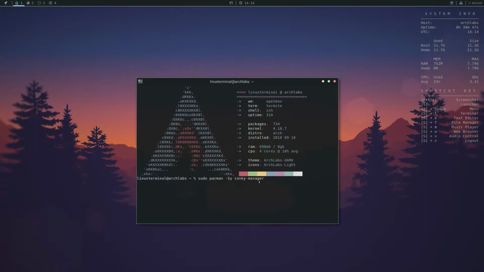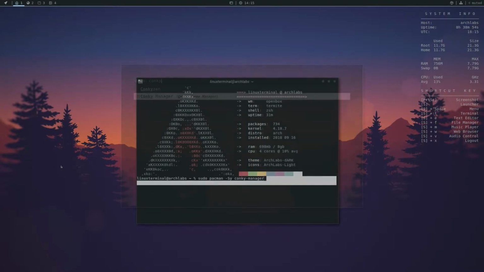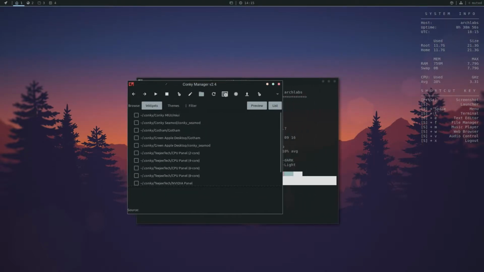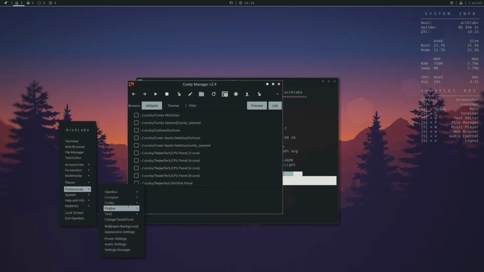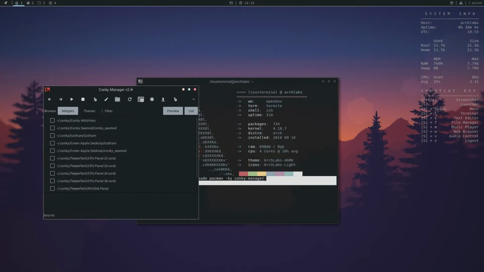That's why when we do this and search for Conky, we get Conky Manager. As you see, not only do you get an easier way, like everything's in one spot, as opposed to here where everything is in separate windows, not only do you get an easy place where you can view all your themes, but it does come with a decent amount of themes pre-installed.